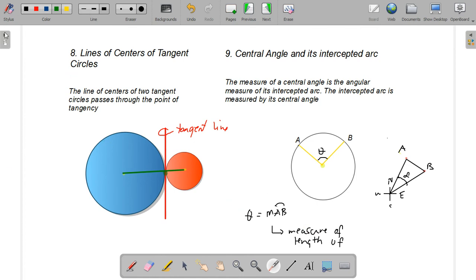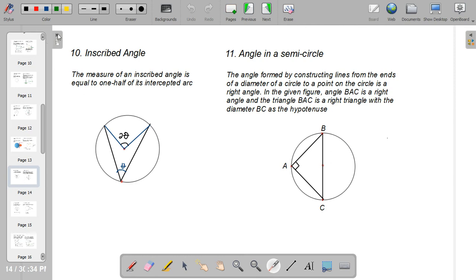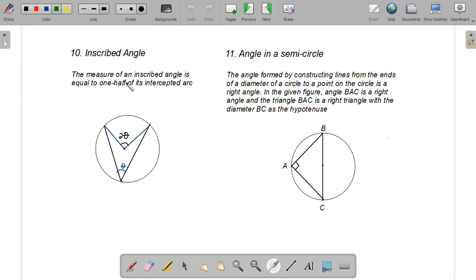Next, we have number 8, number 9, number 10. Okay, so we have the inscribed angle. Now, inscribed angle, the measure of an inscribed angle is equal to 1/2 of its intercepted arc. So, if you are going to draw a line at this point, going to this point, and then another point going to the same point below. So, this angle here is actually 1/2 of the angle on the center. On the center. So, yung inscribed angle mo is equal to 1/2 of its intercepted arc. So, when you say 1/2 of its intercepted arc, this is the arc. Since the measure of this arc is equal to the central angle, so therefore, ito ay kalahati lang ito ng laki nito. Okay? Or the measure of this angle.